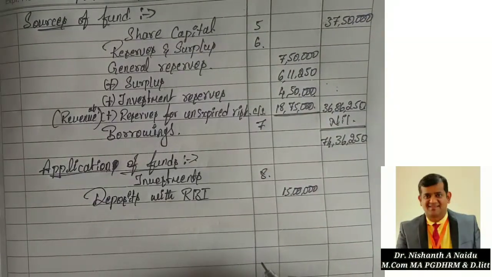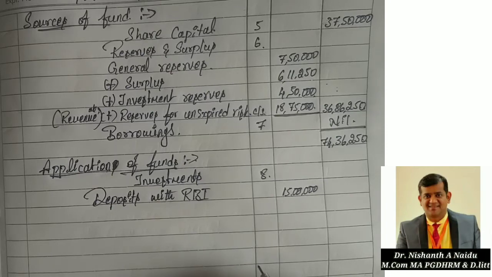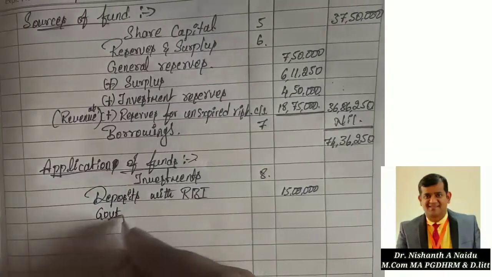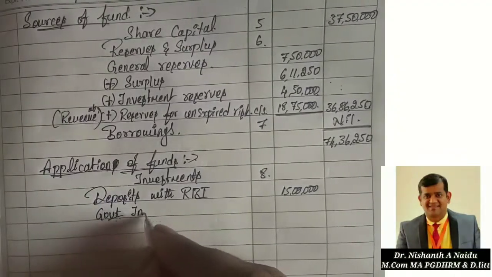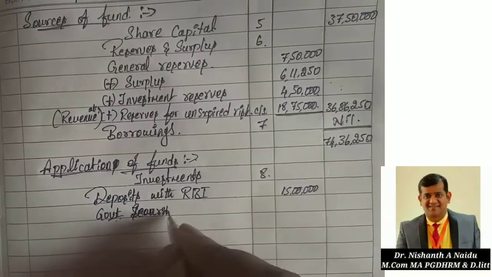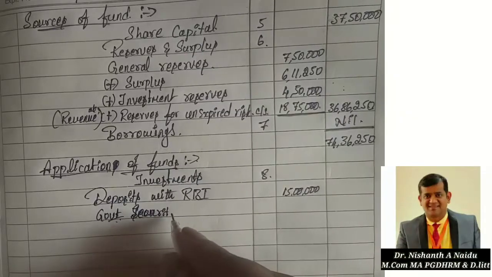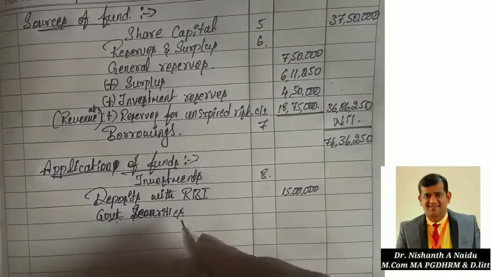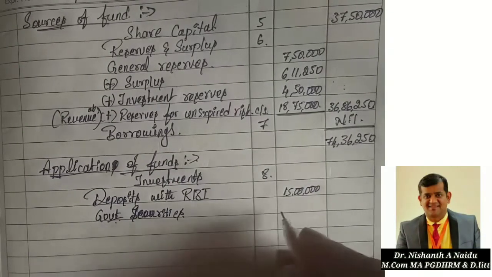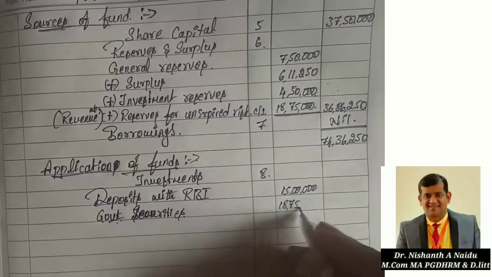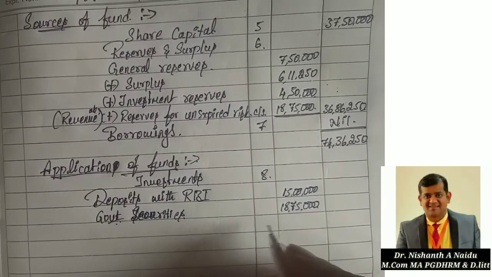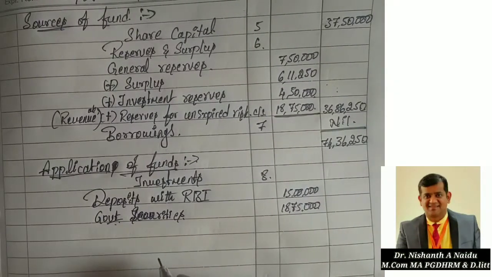Okay. So after that, any government securities or such kind of things if we have, so that we have to write. So that is, we have invested, right? Government securities. That is what he has given. Government securities. How much? 18 lakh 75,000. Below that RBI. That is deposit with RBI. Below that exactly 18 lakh 75,000 rupees.